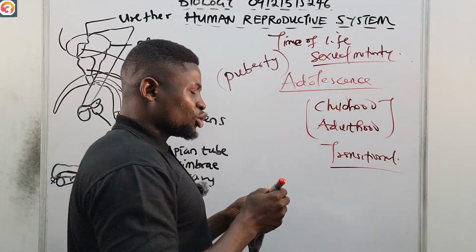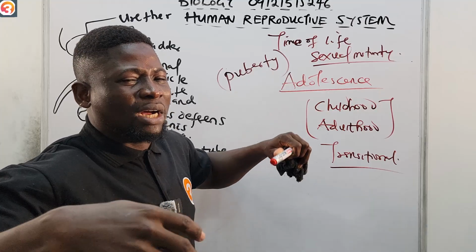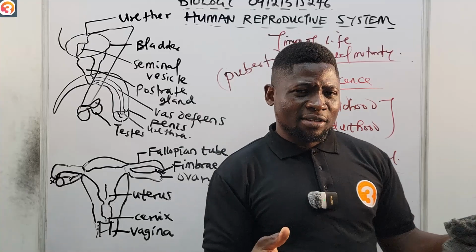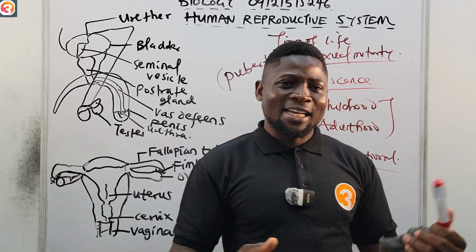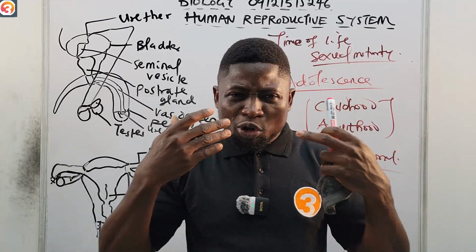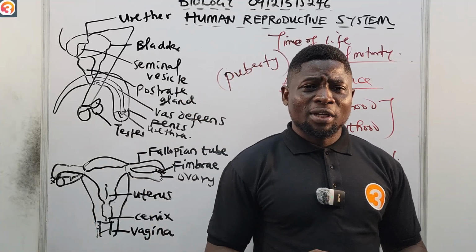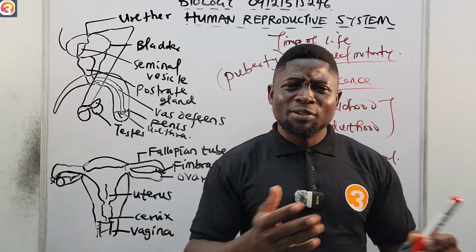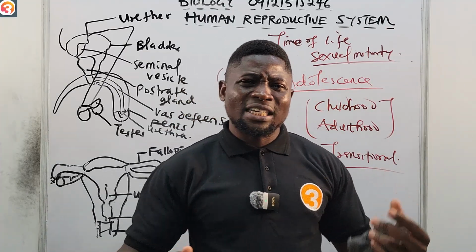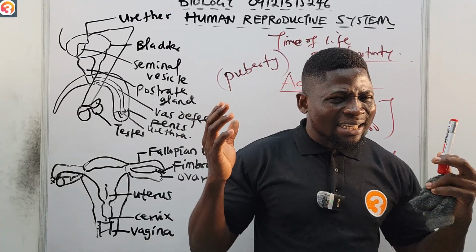All right, but when the person hits puberty, you start seeing some changes, and by the time you are done with adolescence, you have attained sexual maturity. There are so many changes that we observe during puberty, such as, for the boys, their voice becomes deeper. For the girls, their voice also changes, but not that it's deep, it just changes. For the male, the voice becomes deeper, their shoulders become broad, and they start to develop facial hair, pubic hair, hair in the private part, and so on. Menstruation starts for some.